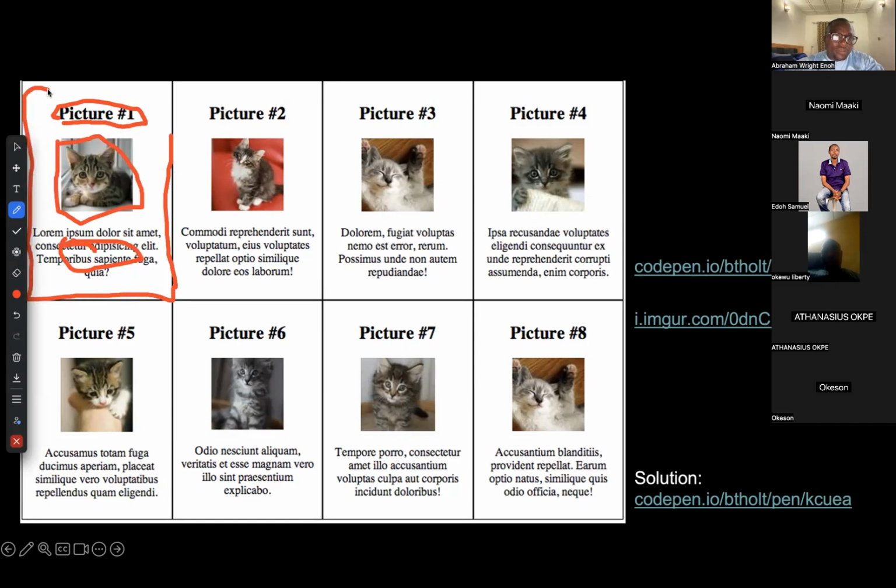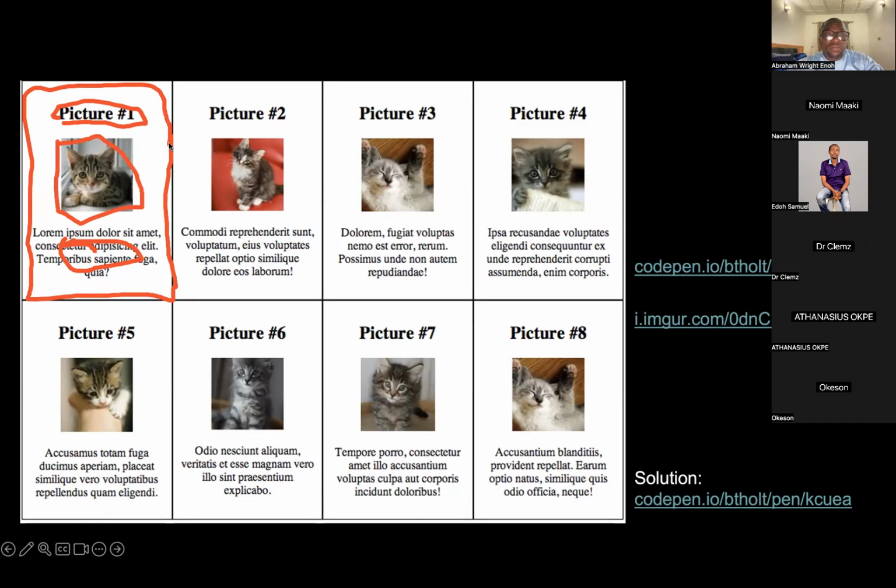You guys, can you see my drop? Does that make any sense? Yes, sir. So for example, if this cat's name is, I'll call this one CID, right?